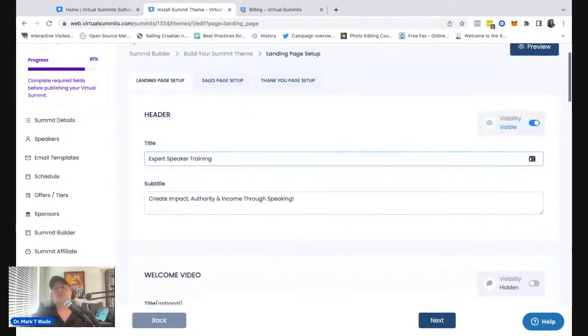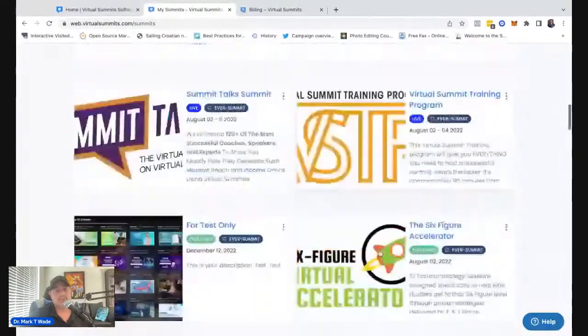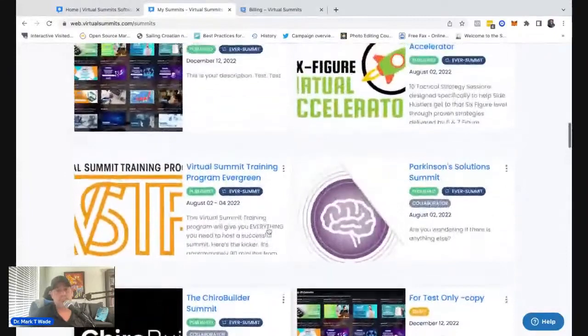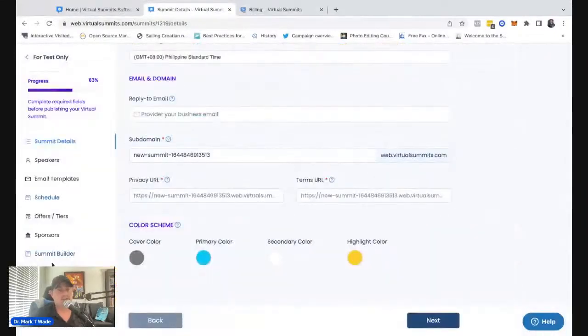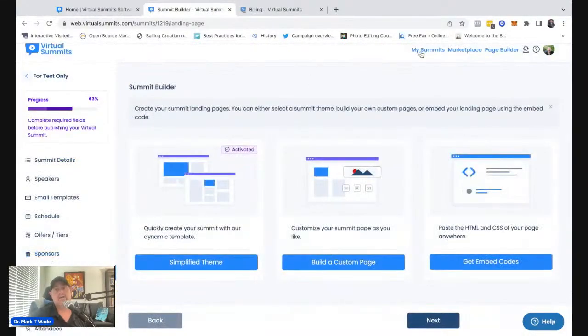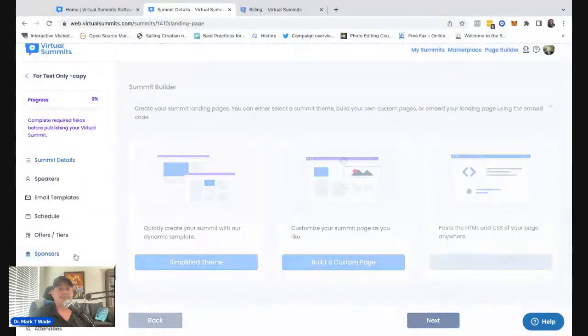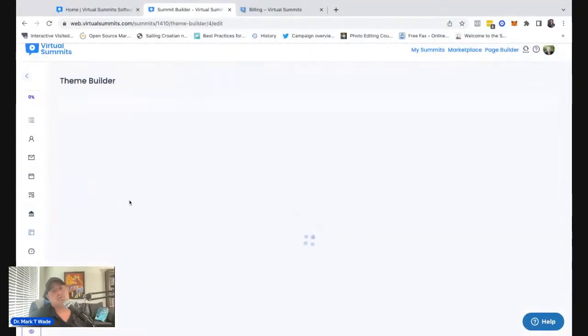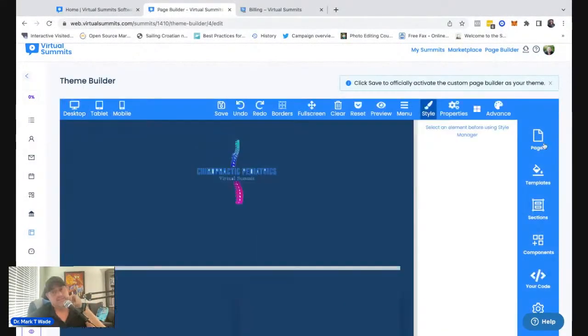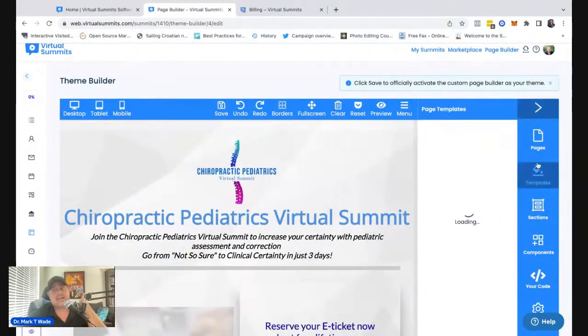Now, if you wanted to use the customized Summit page builder, which we just released, was it last month? I believe we just released 5 new Summit themes. So the cool thing with this is we have over 20 different Summit themes. Okay. Now this is going to sound super exciting. You're going to love this.